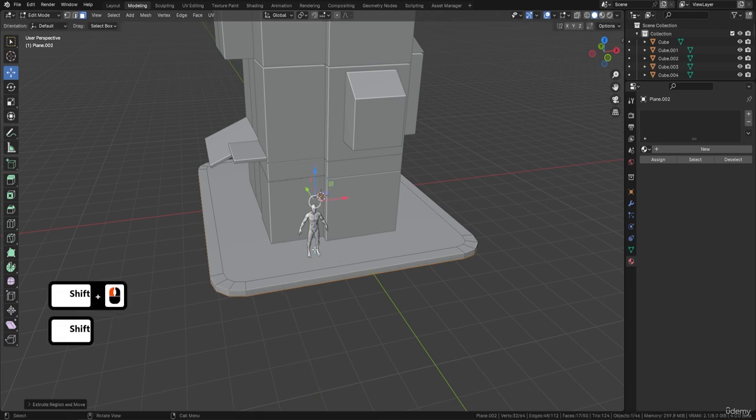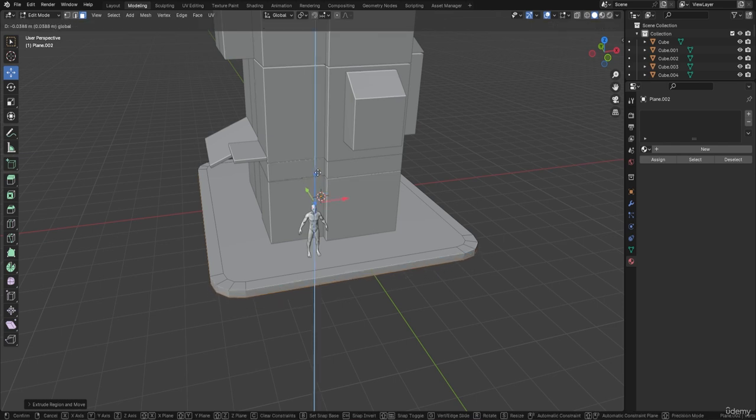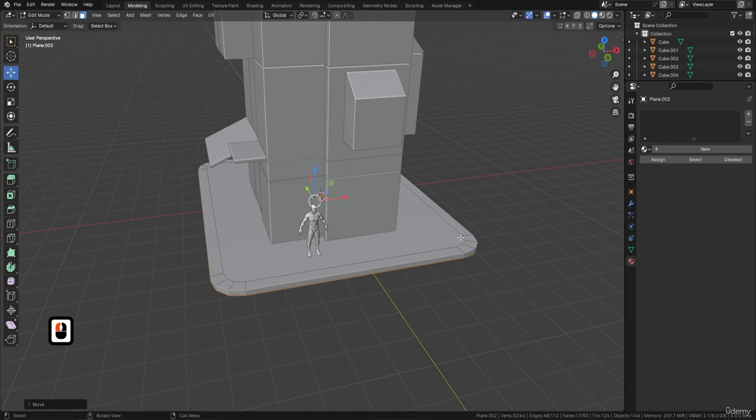And what you can also do, when you're pressing E or using the arrows, is hold the Shift button and it'll really slow it down rather than it coming like this. If you hold Shift, it's much slower and easier to use. So let's bring it up to something like that.